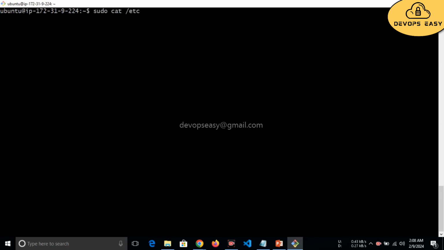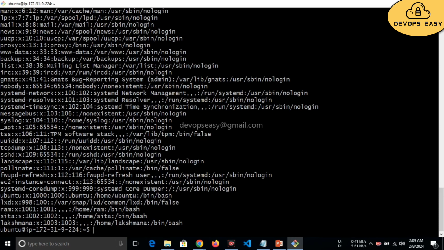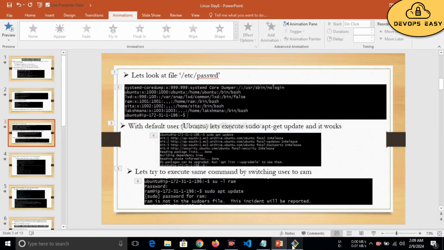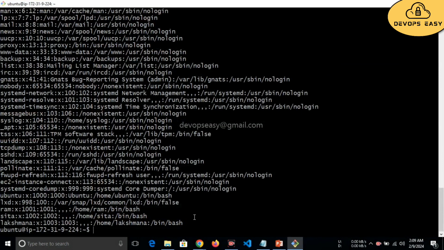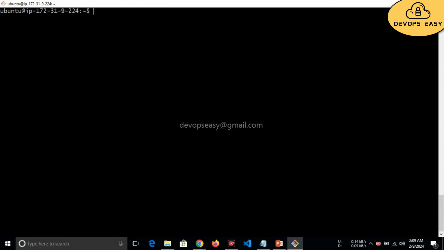I told you in the previous session, whenever you create any new user, your user related information will be present in /etc/passwd, right? Ram, Sita, Lakshmana. Yes.